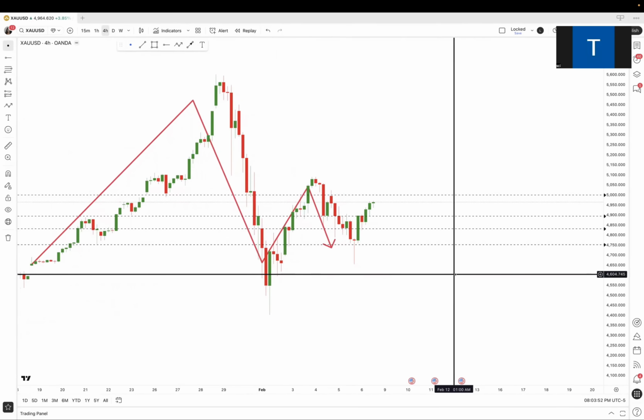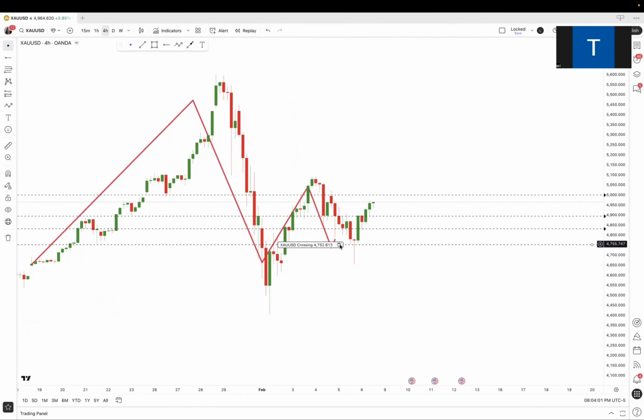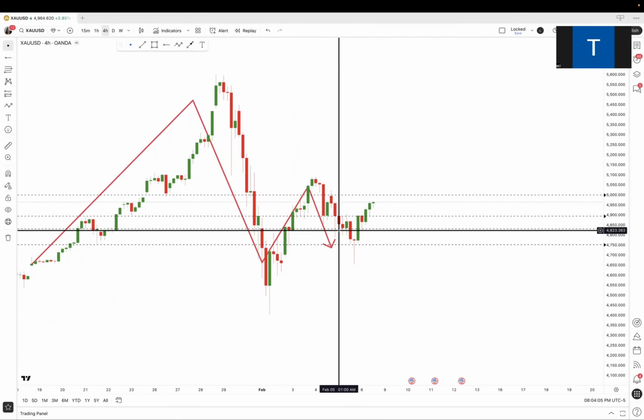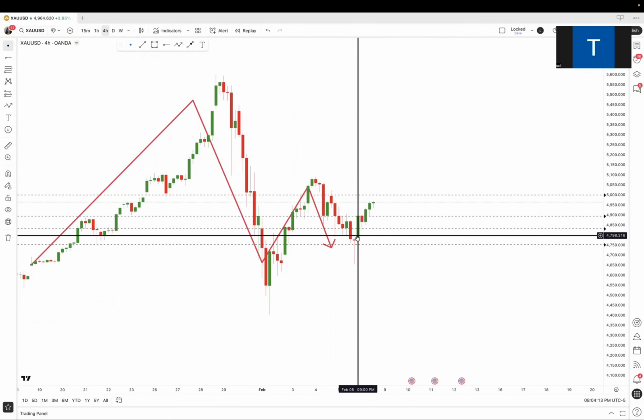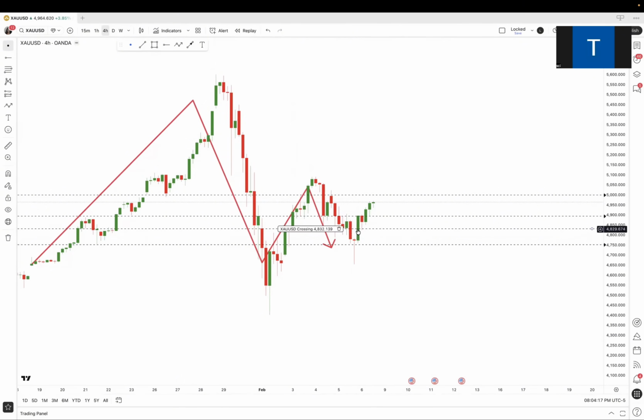Now, the reason why this trade is not going to work out, or is currently not working out, is due to the fact that, one, it's out of session. That's already a big no-go, right? Big no-go, because you need the volume to tell you where price is going to go. Whenever you trade with no volume, price can do whatever it wants at whatever time it wants, and it doesn't have to abide by any rules. As you can see, at 9 p.m. there was a huge green red candle and there were no sellers in sight to stop it.